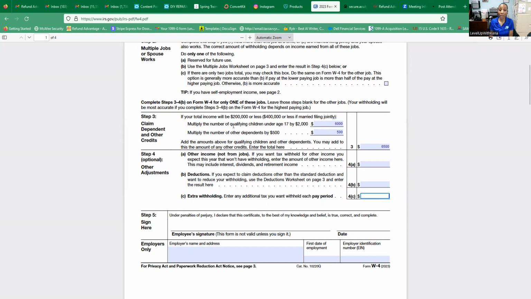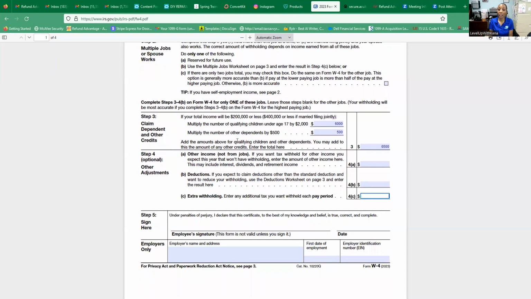This is where you'll answer the line where it says, multiply the number of qualifying children under the age of 17 by 2,000. So John says, I have 3 children that are under the age of 17. So each child is worth $2,000, okay?